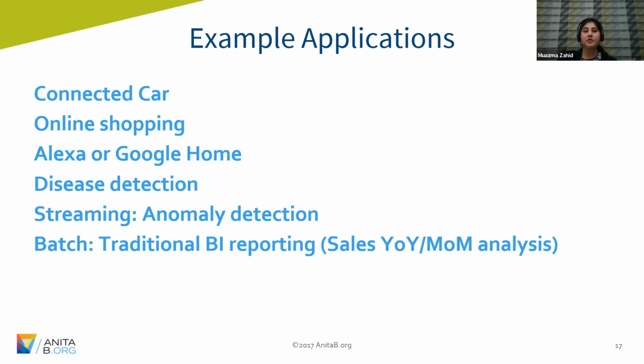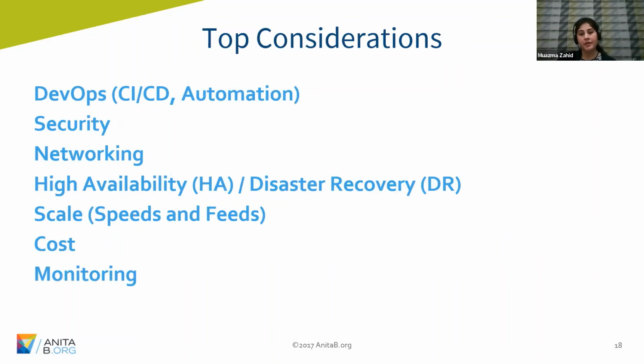Some of the top considerations in this set of pipelines is understanding of the DevOps world, the ops world, the CI/CD pipelines, the blue-green deployments, the automation, because you don't want to manually sit and run and upload every piece of code that you do. You need to have automation in place that if there is a new update, how do you update all the downstreams or upstreams that get affected by that?